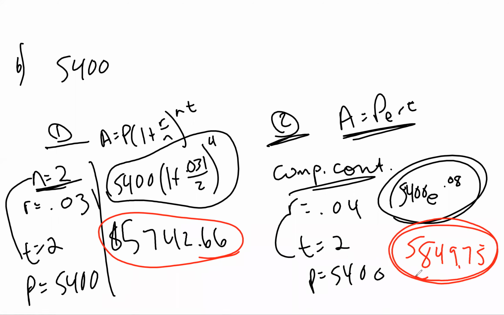So we have to make sure that we're getting these numbers. And then, of course, once you get these numbers, what I want to do is choose the bigger one. And so in this case, because on Hawks they're going to ask you bank 1 or bank 2, you're going to have to just click, but I need to see this work. And so you're going to click, in this case, bank 2, because this is a bigger amount. So let me give you a minute. Look at this. Let me know what you think.